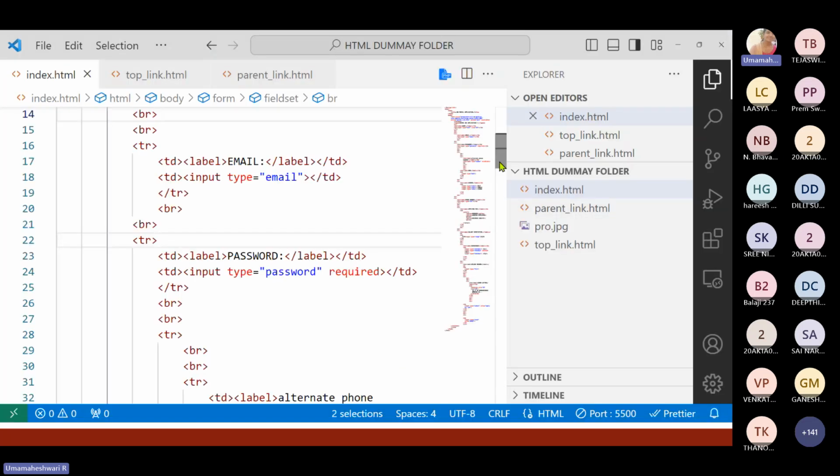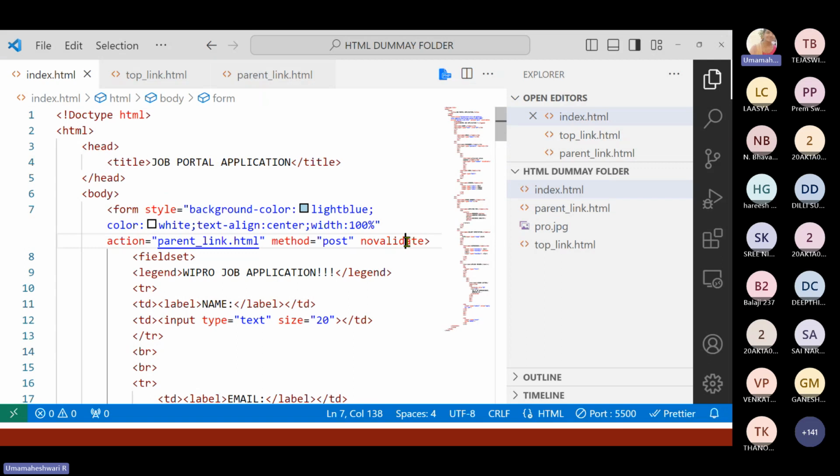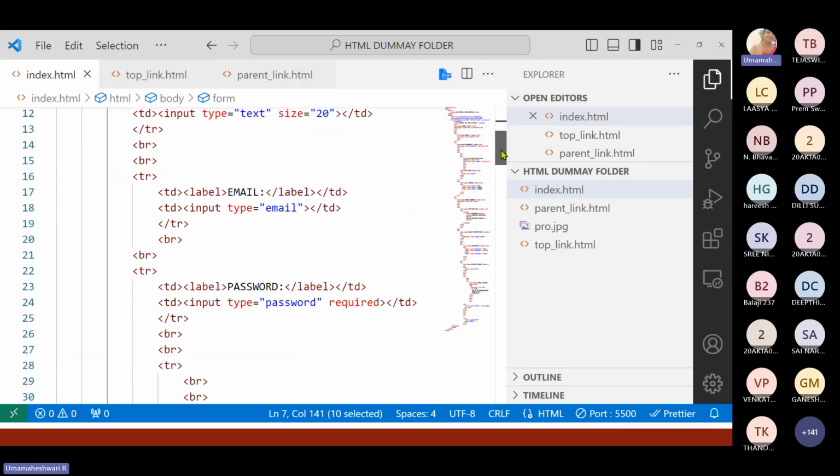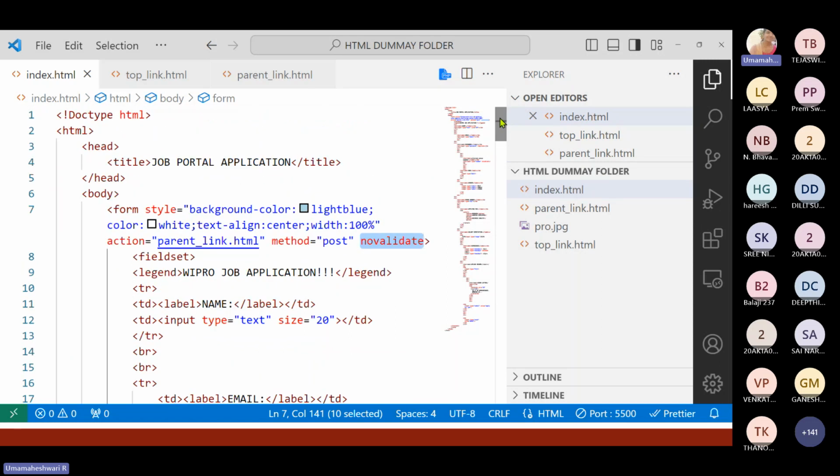And I'm applying for a job. So it is accepting the value. Why? Because once you give the novalidate option, it will not check for the required fields. It will automatically accept all the values given by the user.